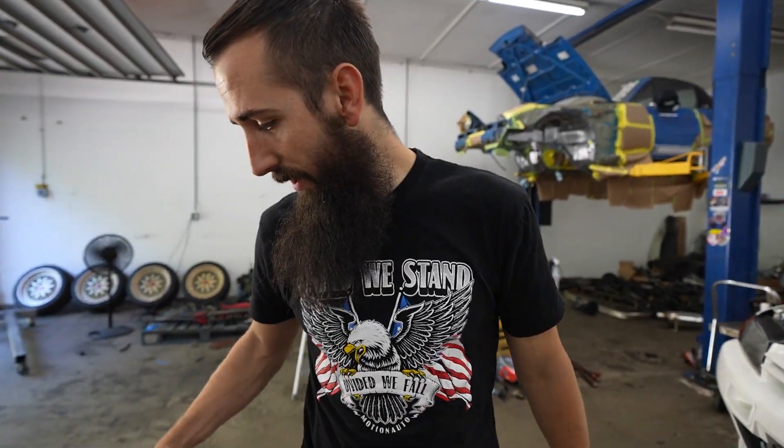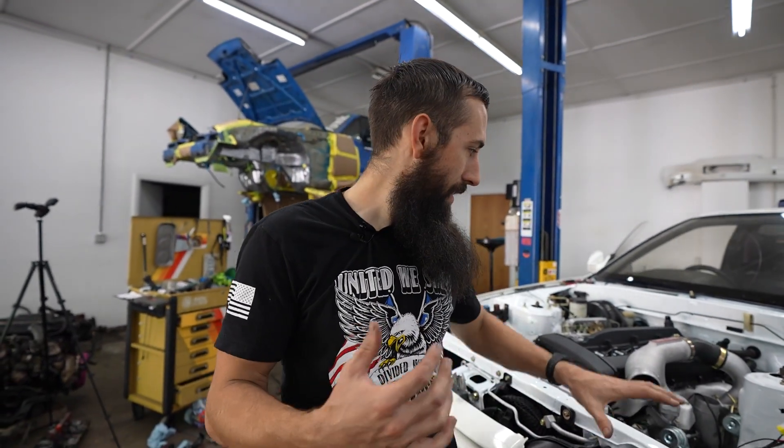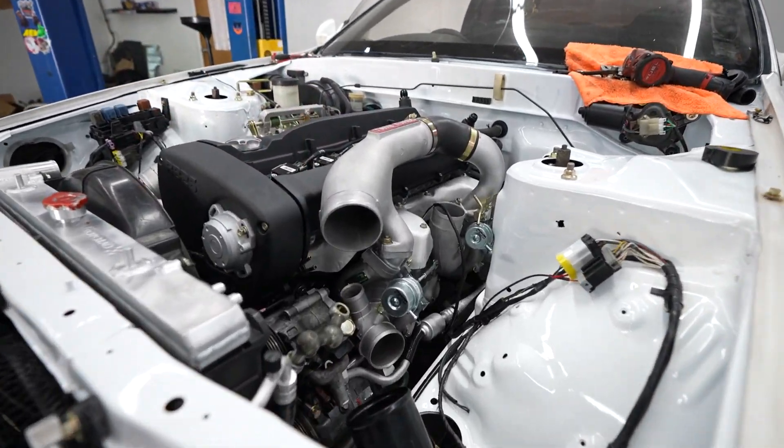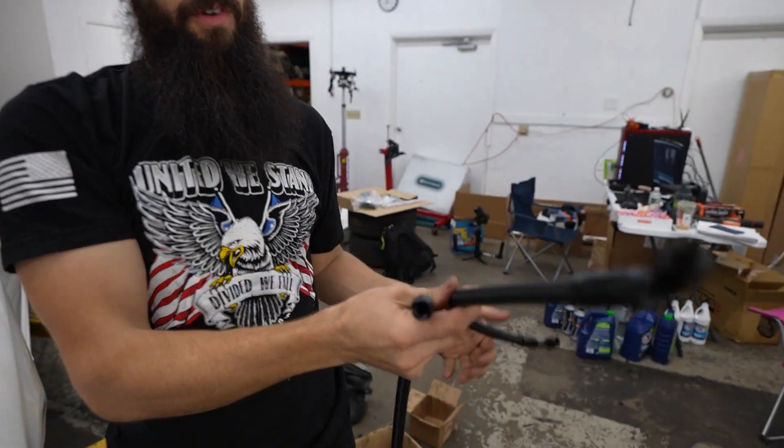Been cruising around the shop for the last twenty minutes gathering everything to get this thing done. One of the reasons we went with the twin turbos is Tommy said you just put them on, plug in the harness, and turn the key. I could have fabbed a downpipe, intercooler, turbo lines, and oil lines for a single turbo instead, but I'm still stoked. We can always swap to the Arctic manifold and Garrett turbo when we get back to Colorado if we don't like this setup. We just made our AN lines for our coolant returns.